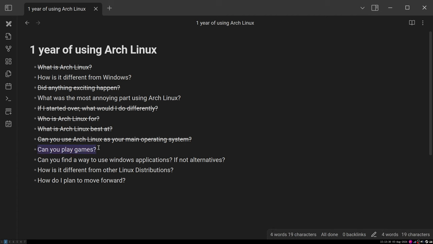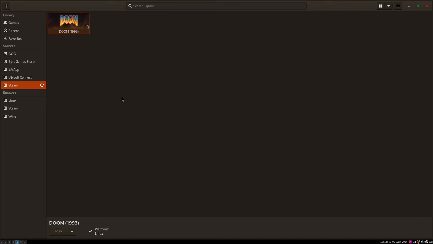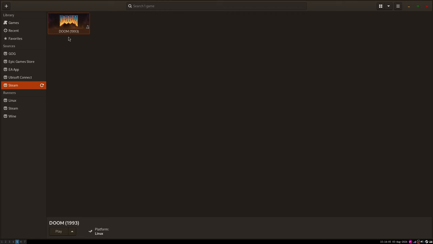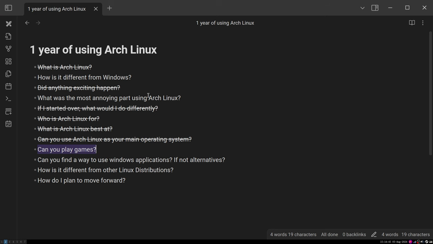Can you play games? You can play some games, but not every game. What most people use is this application. This is the name of the application, Lutris. In this application, when a game cannot run properly, you can go and configure it, and there are some options you can do to possibly make it playable. So gaming is possible, but I still prefer Windows for gaming. It's just that I almost don't game at all. So the only game I play is Terraria, and Terraria works perfectly on Linux. It's not that much of an issue for me.